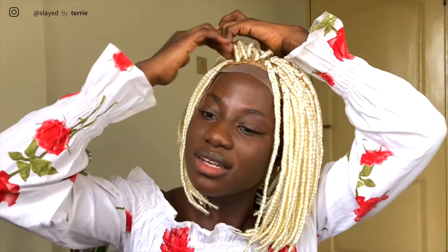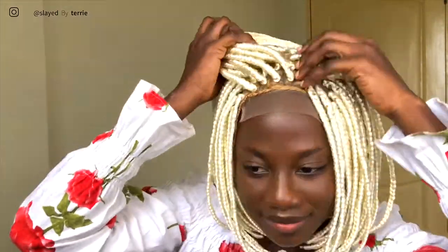Oh, I like it. It's not very heavy. In comparison to other braided wigs, this wig is not heavy at all. It's so lightweight. It looks really cute on the side part, don't you think? I'm going to be tinting this lace shortly and I'll do it here on camera so you guys can see what I'm doing. But let's see, it's in the middle part too. So it's originally a middle part wig, but I also think it's going to look nice as a side part.